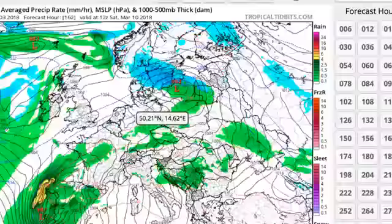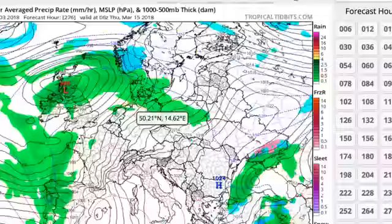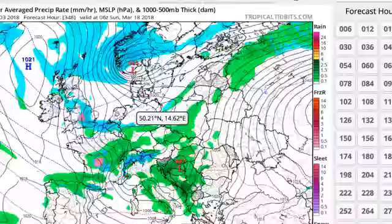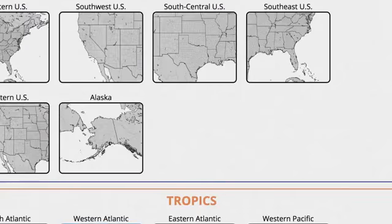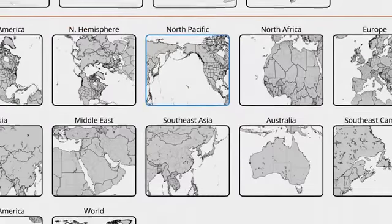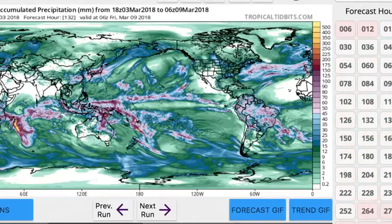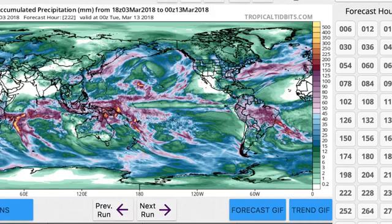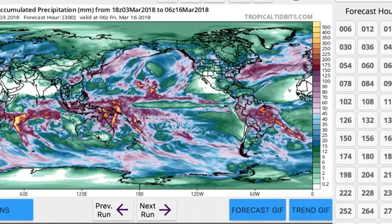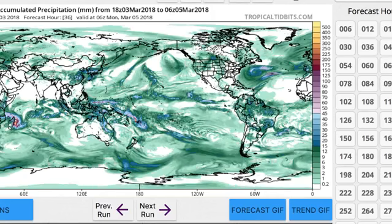I'll tell you one thing about these storms — we're in the very beginning of this grand solar minimum. I've always been a fan of the weather for so many years. I love watching radar, watching the patterns and observing. And the one thing I can tell you is I've never seen storms as big as they are. I've never seen the effect of how big some of these storms get. The reach this weekend — Riley, the nor'easter — the winds were reaching all the way down into Florida. If this is just the beginning, I'd hate to see where we're sitting in about 10 years from now. We're seeing storm systems we've never seen before.